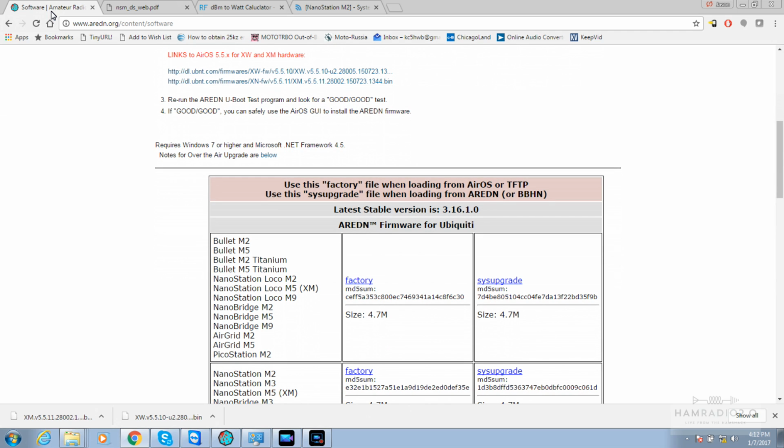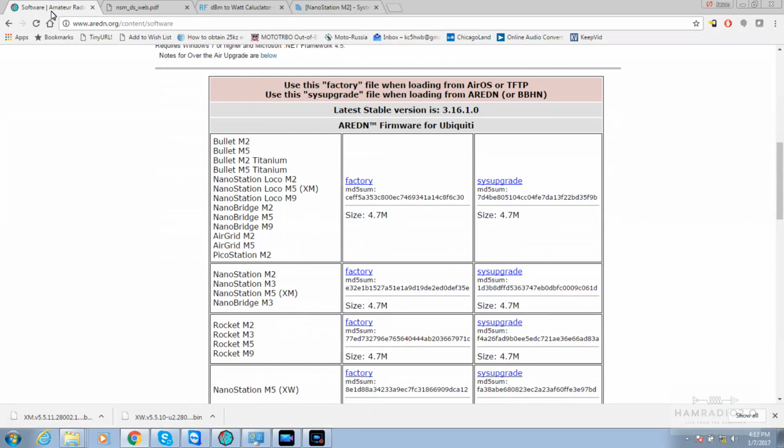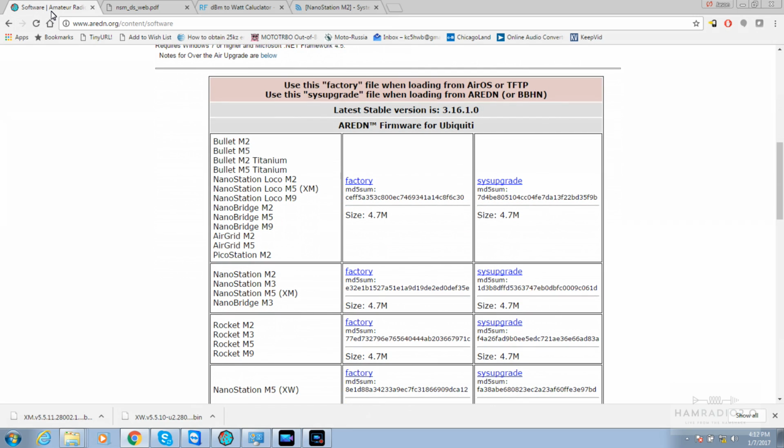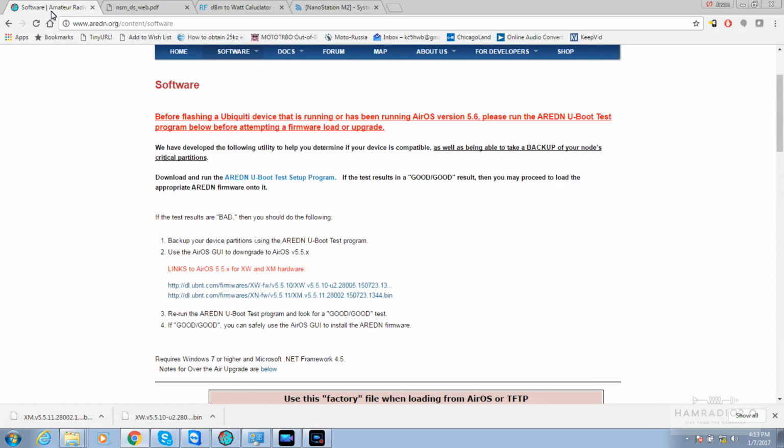Okay, so we're going to do the same thing again, and I should have downloaded the stupid firmware from AREDN. I haven't done that yet. I'm not very prepared for that. So we're going to do the exact same thing that we just did with the Ubiquiti firmware, except now we're going to do it with the AREDN firmware. I don't know why it makes you downgrade it first. That's the instructions that are on the AREDN website, and that's what we've done.